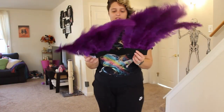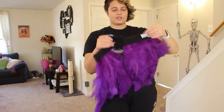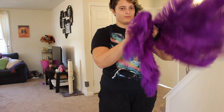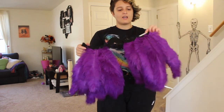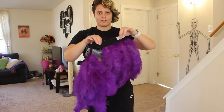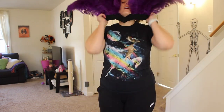So I made the neck piece. What I did here was I took felt and made it the size of my neck, and then I glued all these feathers on it, put another piece of felt on top, and then I put Velcro. So when I put it on, it looks like this. I'm very happy with how this turned out.